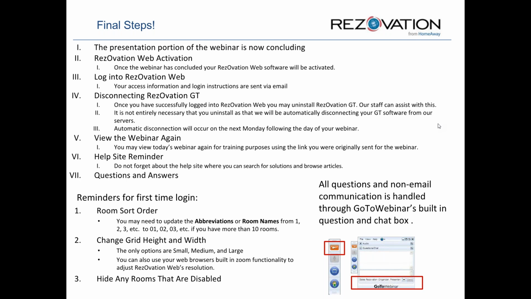And kind of along the lines of training, if you do need to view this webinar again, there will be a recording of it available to you, possibly for the purposes of allowing other people on staff to view it for training. Maybe you thought you missed something during some portion of the webinar, but you can view it again. To do that, you'll just use the access link that you used to access this very webinar and fill out a short registration, then you'll be able to view and listen to the recording. That also does take a little bit of time to get together, so give me about an hour or so to put together the recording of today's webinar and make it viewable.